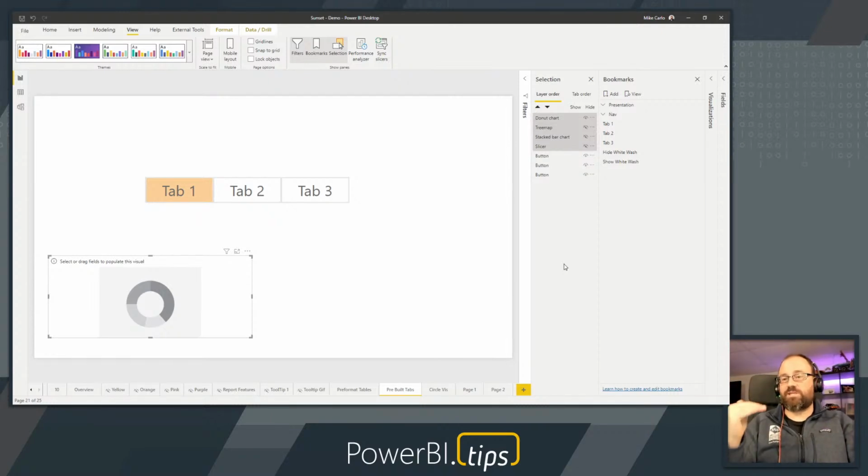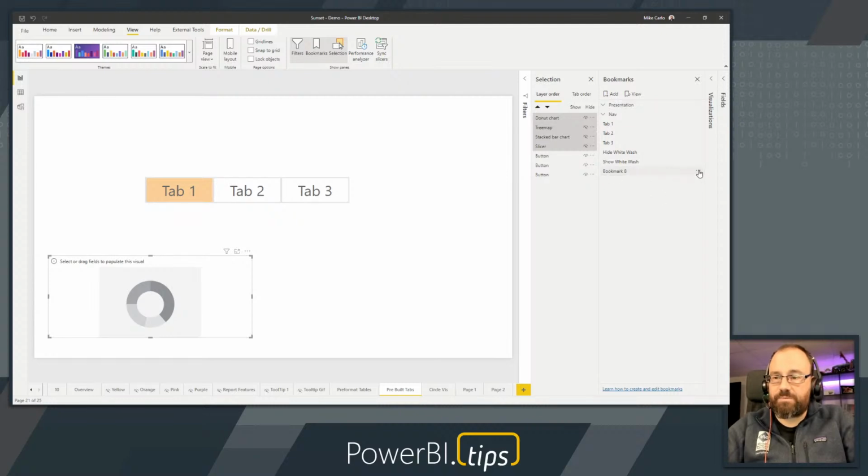And the reason I'm selecting those things is I'm using the slicer for its data selection, and then I'm using the visual hide or show based on the other elements. And the important thing here is this button will only affect this visual when I select these visuals. So it's important I do that. So now I'm going to grab all these items and I'm going to hit add a bookmark.